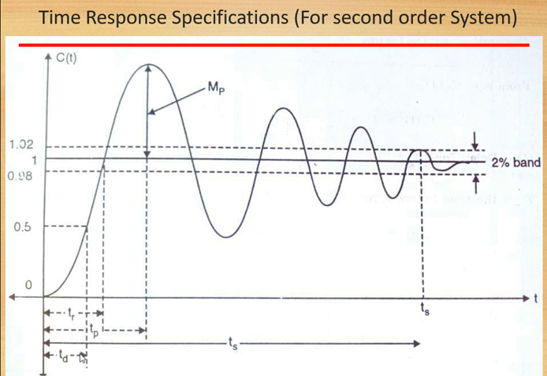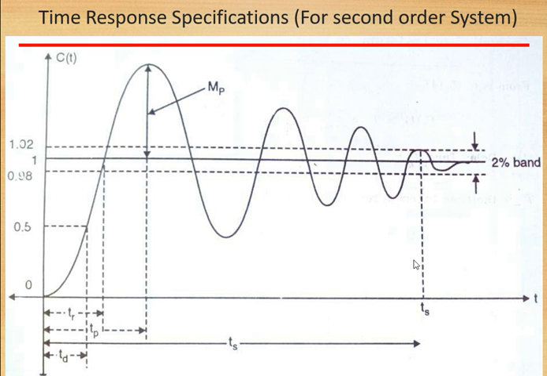Okay, so if you see this TP, that is the first peak, it is taken from the first overshoot. If you see this first overshoot, the highest amplitude is somewhere here. So from this 0 towards this maximum point, this TP or peak time is calculated. It is all about this TR, TP and TD.